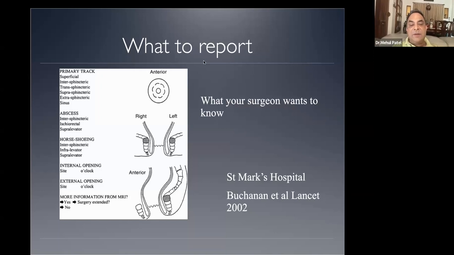Then you need to define whether there is a tract abscess. Within the tract, is there an abscess? You need to describe that. Is there any horseshoe, as I showed you? The horseshoe can be anterior, it can be posterior. The horseshoe can be at various vertical levels, right? It can be at the level of the dentate line, above the dentate line or below the dentate line. And then you can have the side extensions, and the side extensions are the really important things. The side extensions can go up towards the levator plate, cross the levator plate, or come down and open as a second opening.